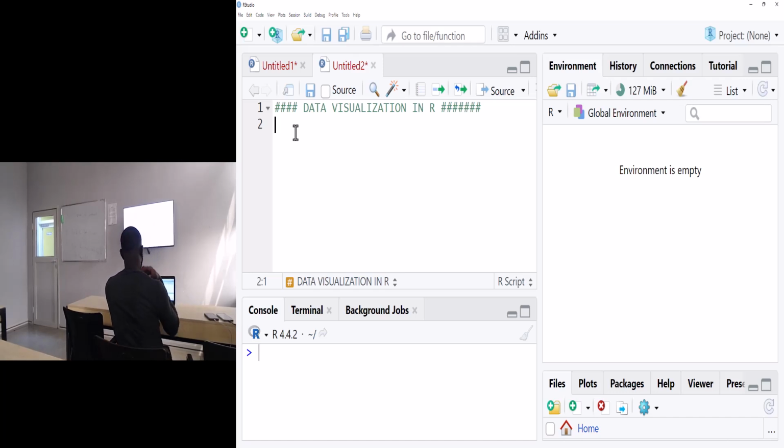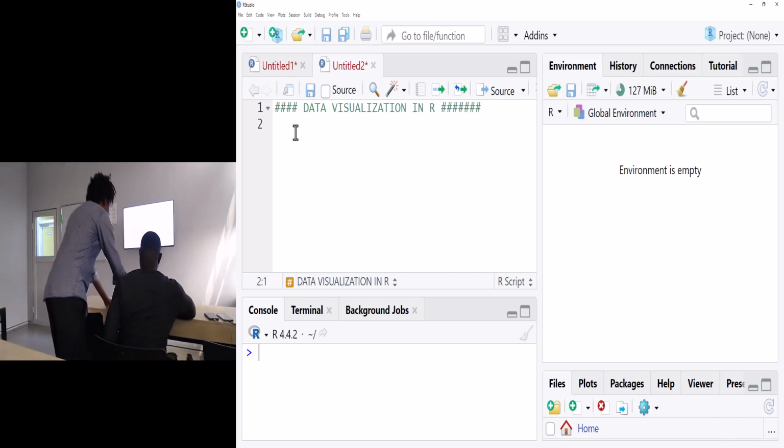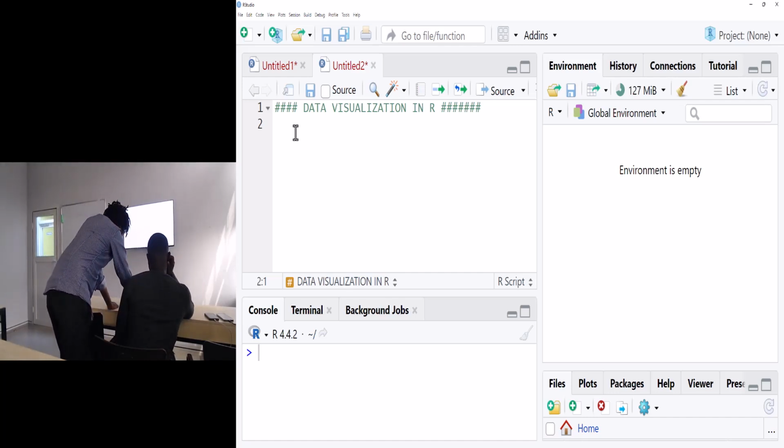So what's this saying? Are you sure you want to remove all objects from the environment? I say yes. Something is wrong.